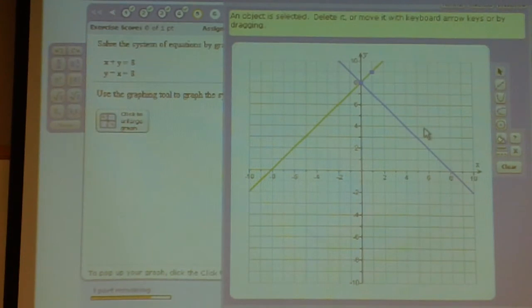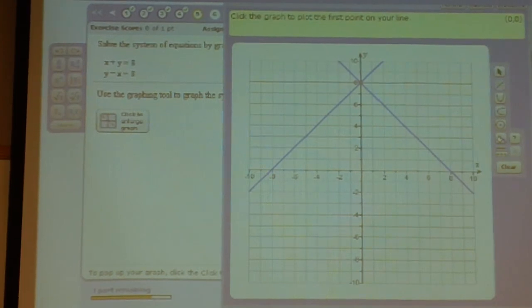Remember the solution is where the two lines intersect. So I'll click on the line tool and just hover over the point of intersection. And if you look in the top right, you'll notice that they intersect at the ordered pair of 0 comma 8. Notice that the ordered pair has parentheses. You must enter the ordered pair just as it looks in the top right part of the screen.